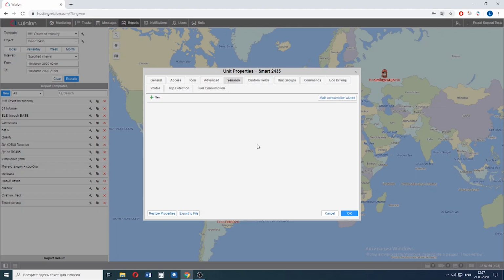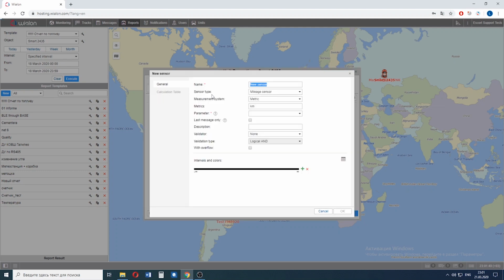Once you have configured the sensor and connected it to a GPS tracker via our wired BLE RS-485 adapter, you can proceed with setting up the reports on the Wialon platform. Here's how it is done. You create the object and then go to the sensors tab. In the vertical and horizontal rotation modes, you need to create three different custom digital sensors here.